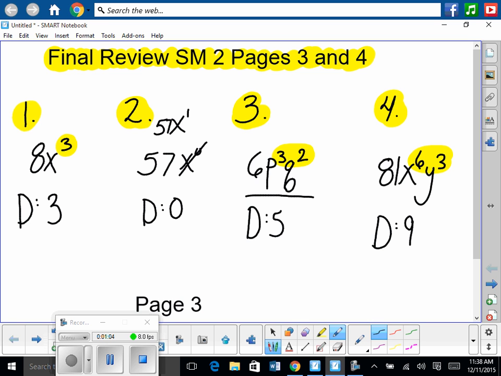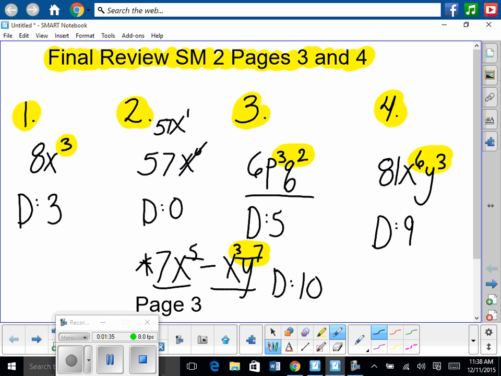Now if we had something like this, for example, if we had 7x to the 5th minus x, y, x cubed y to the 7th, then our highest degree, we would only add up the pieces that are being multiplied. So the highest degree would be, in fact, 7, 8, 9, 10. So in this example, our highest degree would have been 10. So I just made that up. You go off the highest degree, which 10 is greater than 5, and you don't add those up because they're being added. So anyways, hopefully you understand the difference between multiplication and addition.